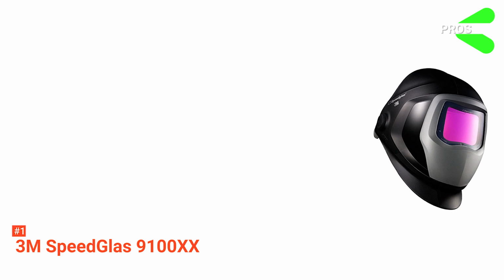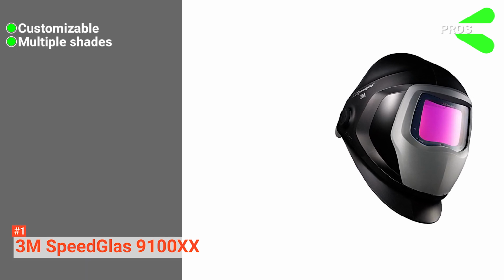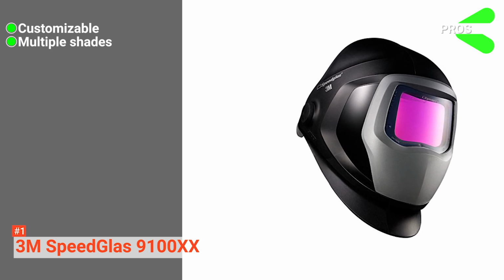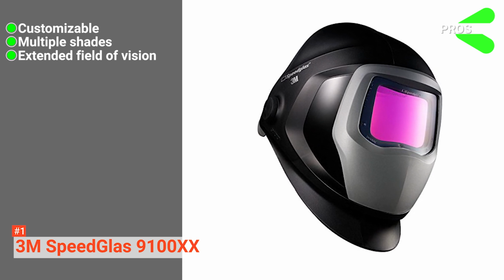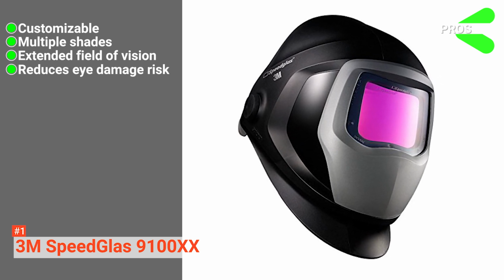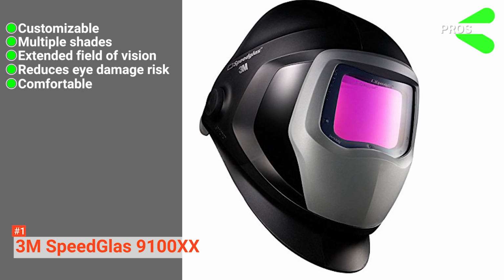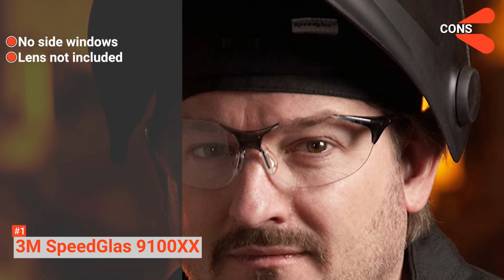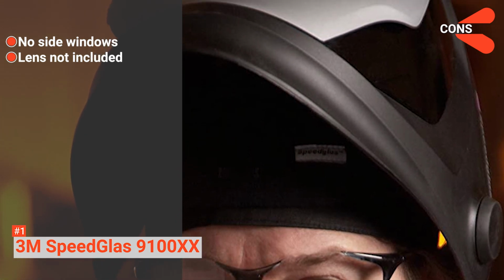Its pros are, the adjustable design lets you customize the helmet for your head. It includes 5 shades on the side windows and multiple shades on the filter. It enhances and extends your total field of vision. It significantly reduces the risk of eye damage, and it includes numerous features that make the helmet more comfortable. However, this helmet does not include side windows. Though you can get a magnifying lens, a lens is not included.